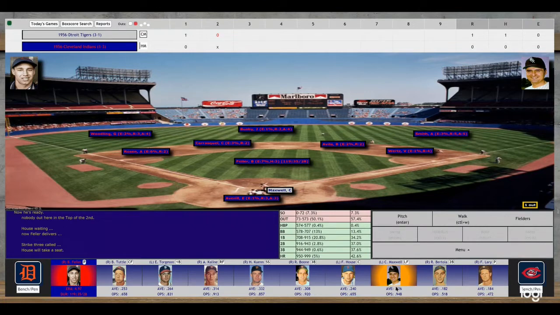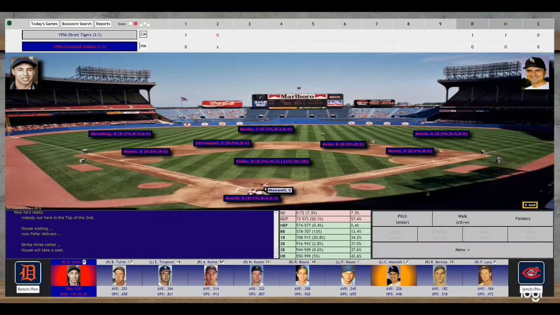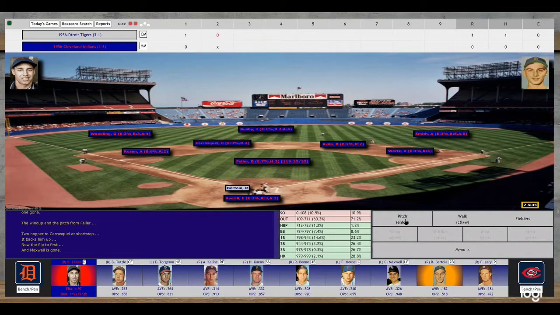As Maxwell comes to the plate. Let me see. That's Charlie Maxwell. Batted .326 in 1956. The left fielder swings a pretty hot bat as Feller gets the signal from Averill. Rolling for the swing. Here's the pitch. Windup. Two-hopper to Carrasquel at short. He backs him up, but now he flips it to first, and Maxwell is out of there. Gets him by two steps. Two down.